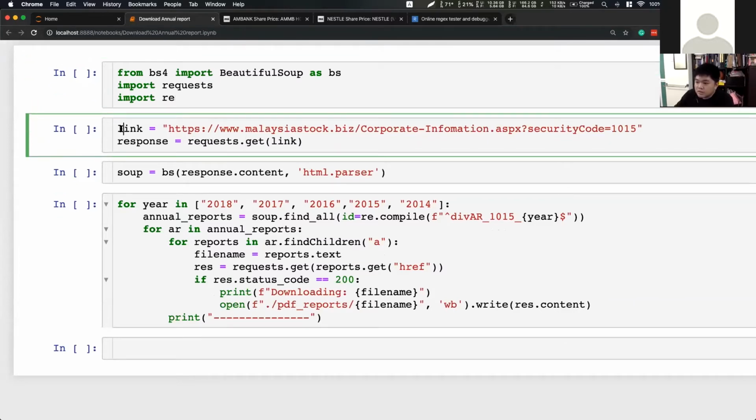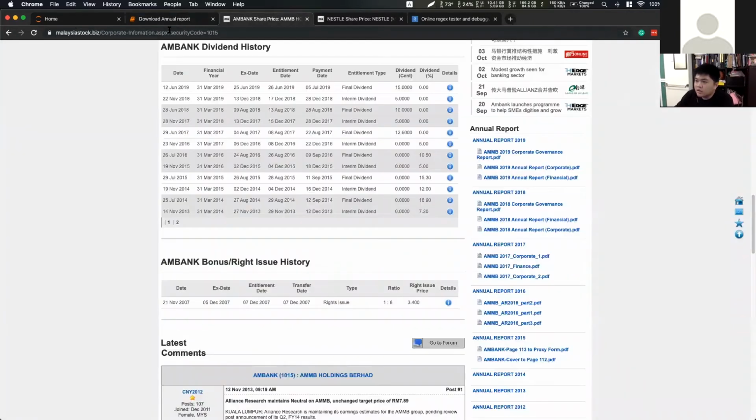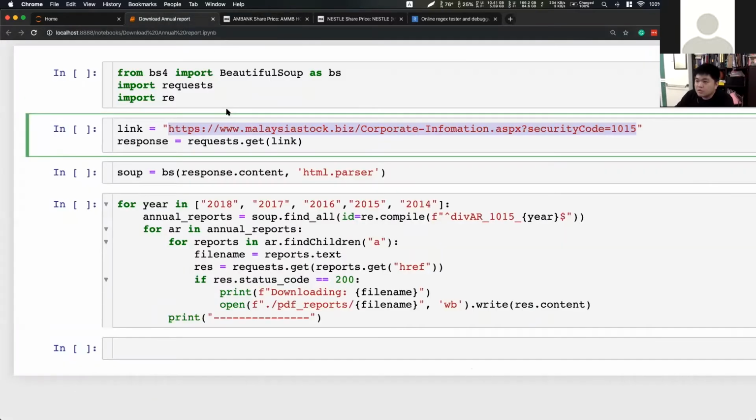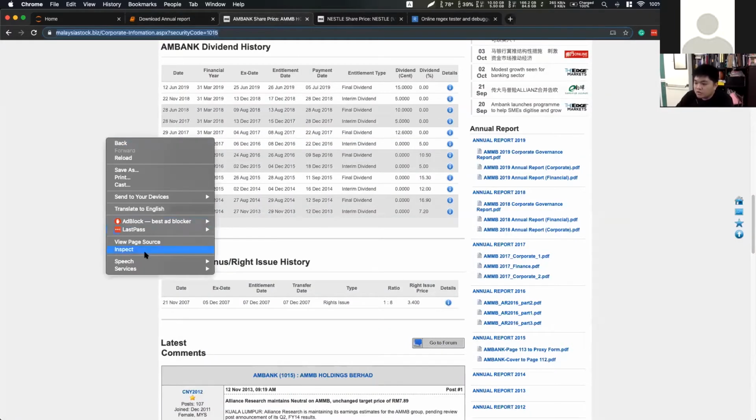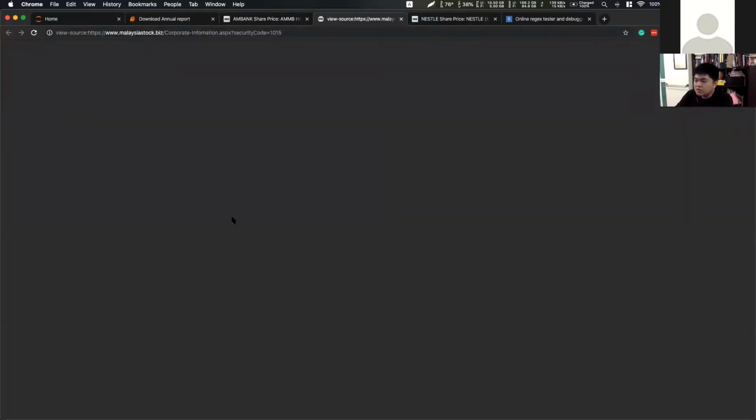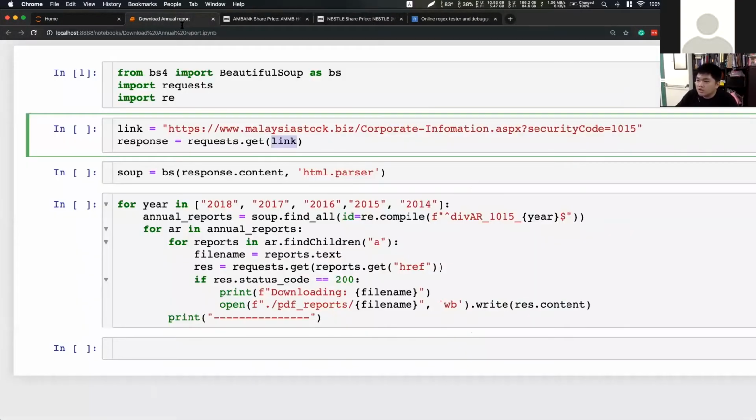So this is a variable, and this is the link. Where do I get this link? I copy it from here. I save this link inside a variable, and then I use the requests library. Let me run this one. I use the requests library and .get. I want to get this home page. So the thing that I will get is something like this. This is the HTML code from the website. Okay, I'm not going to go through this one. So requests.get will get everything from the code that I shared just now and store it inside response.